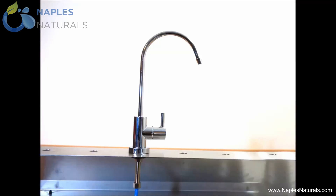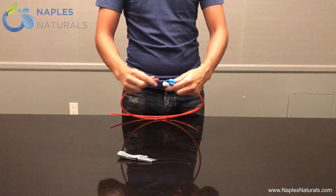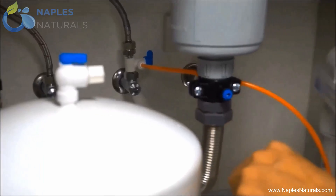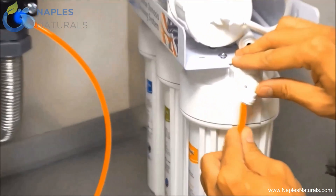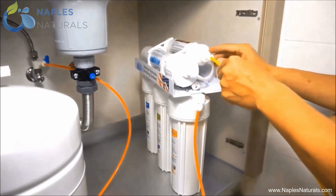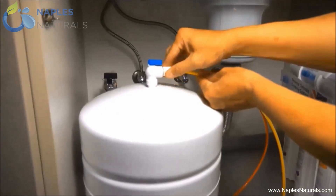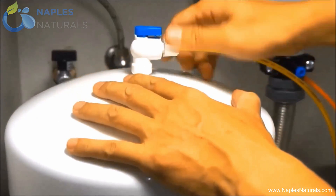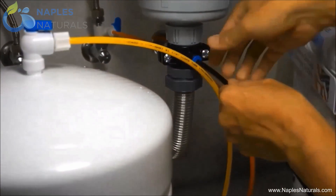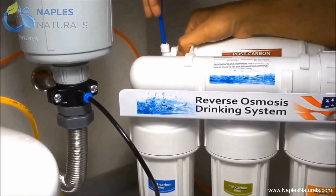The final step in the installation will be to connect all the pieces with tubing. Take the orange tubing and cut it in half, then use the straight valve to reconnect the two halves. Insert either end of the orange tubing into the feed adapter in the cold water line, and the other end into the side elbow of the filter housing assembly nearest the sediment filter. Insert one end of the yellow tubing into the T-connector elbow on the inline activated carbon filter, and the other end into the water tank — you will have to unscrew the white nut from the ball valve, insert the tubing, and screw the nut back in to tighten the connection. Insert one end of the black tubing into the flow restrictor valve and the other end into the drain saddle valve. Finally, insert the blue tubing from the faucet into the narrow end of the inline activated carbon filter.